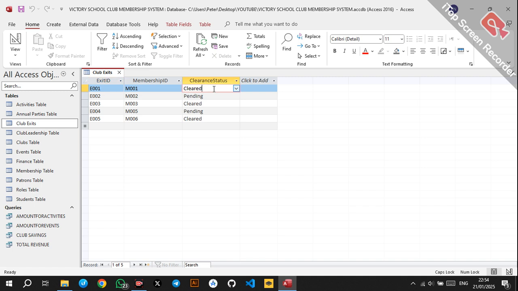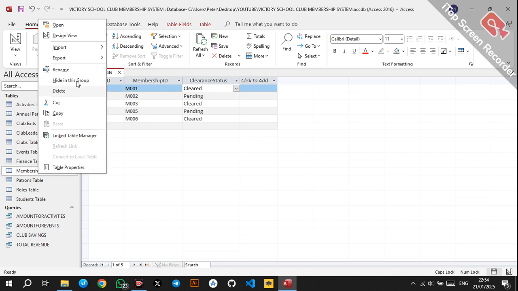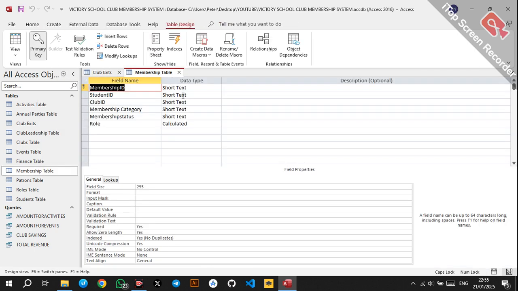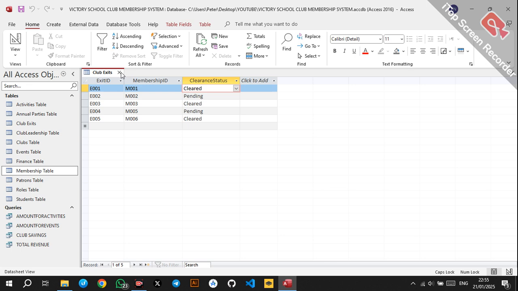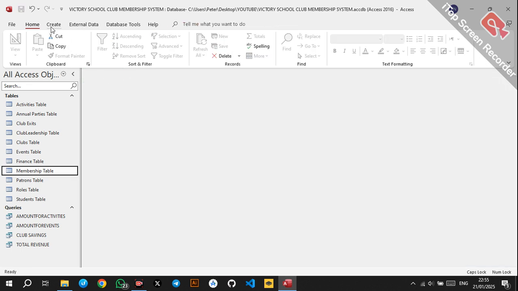We have the clearance status, either cleared or pending. Then we also have the membership table, which shows active, exited, active. So this will help us to create the query of active and exited members.